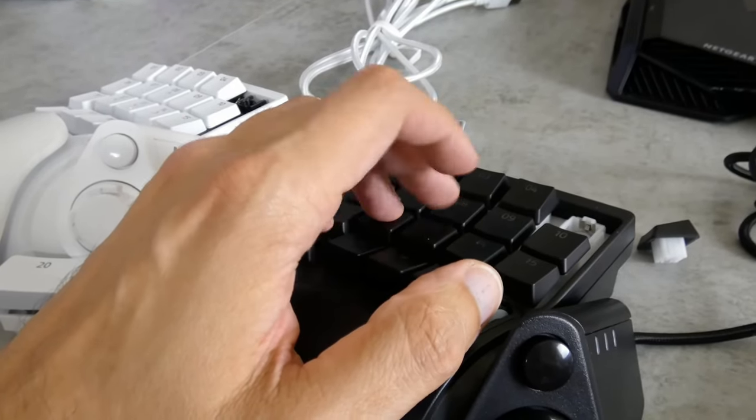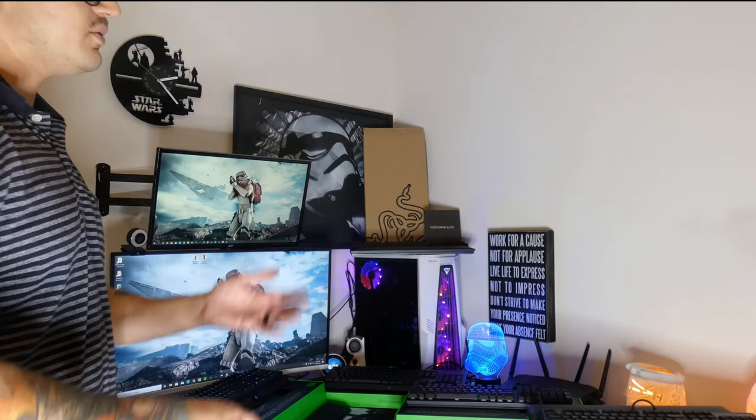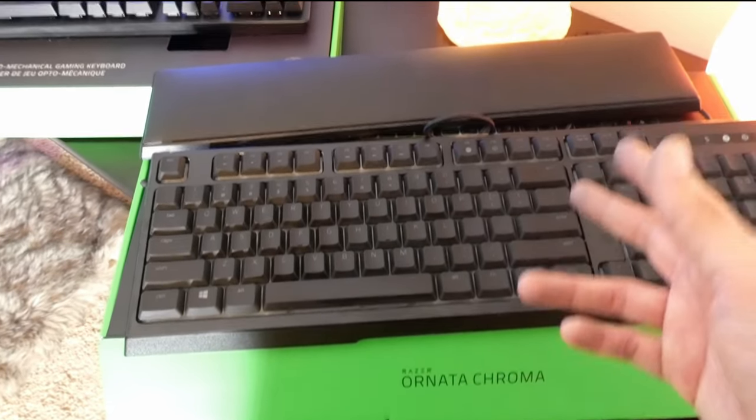Maybe you're a psychopath and you want optical switches that don't give you any feedback. Zooming the lens out even further, you have to make a decision: do I want a pre-built keyboard — maybe something like Razer, Corsair, HyperX — somewhere between $60 and $160, all plastic, plug and play, hardly customizable if at all, but ready to get up and running, and they sell them in Walmart, Best Buy, brick and mortar stores aplenty.